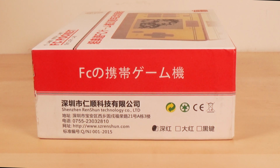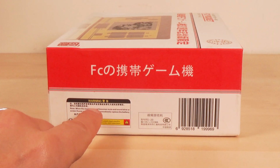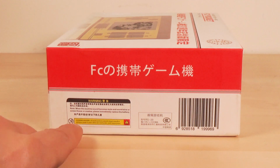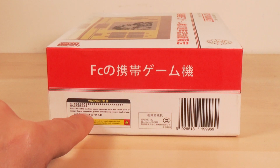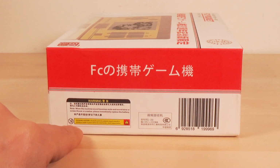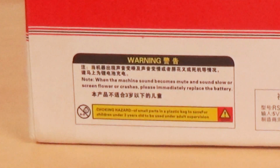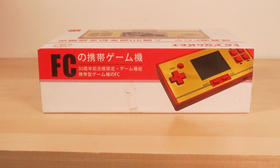Left side of the box says Shenzhen Renshen Technology Incorporated Limited. They got a website too. Crazy. Warning! It looks super important, but I can't read it. Oh wait, no. When the machine's sound becomes mute and controls slow or screen flower or crashes, please immediately replace the battery. Okay.